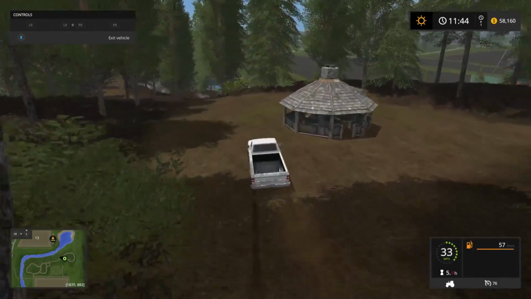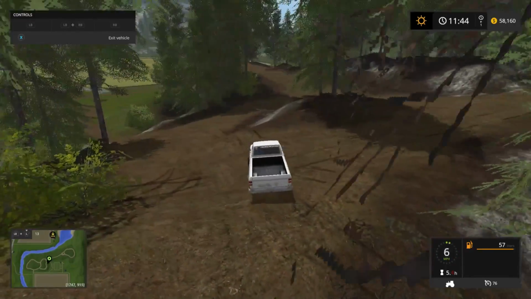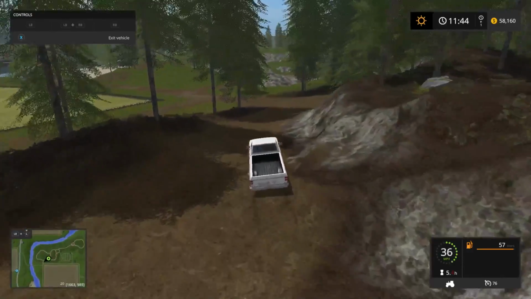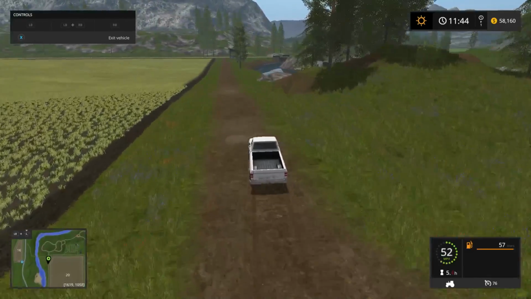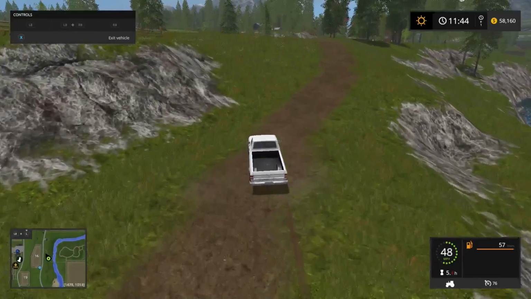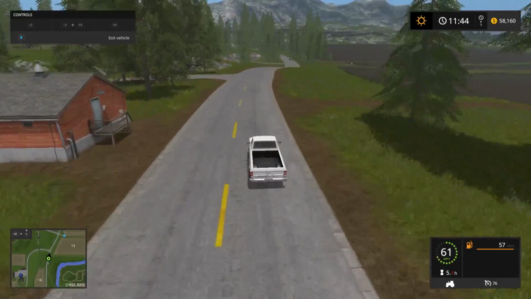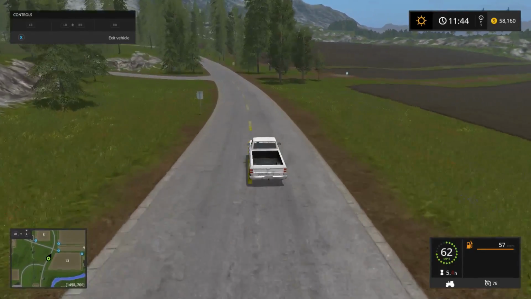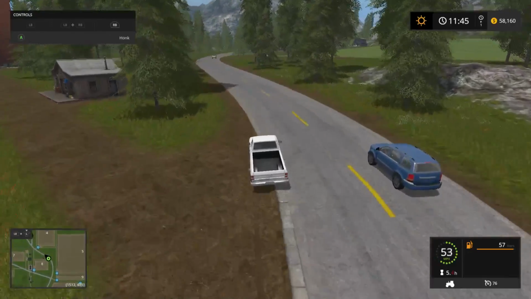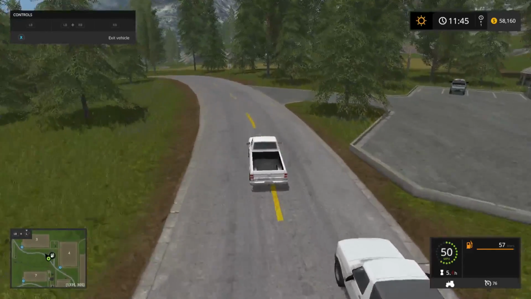Okay, there's one more area we need to go look at, and then I'll make a decision after I see that spot whether or not we want to continue with this map or wait for a better map. Oops. Okay, let's go check out this one little spot up here at the top right of the map. Driving too slow.